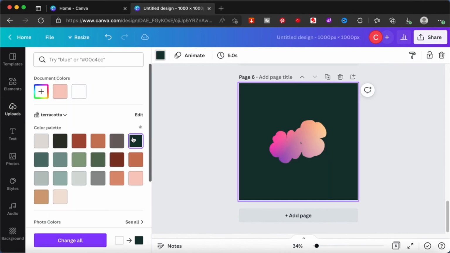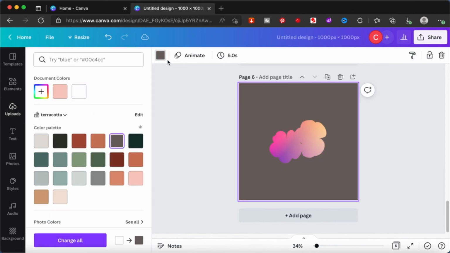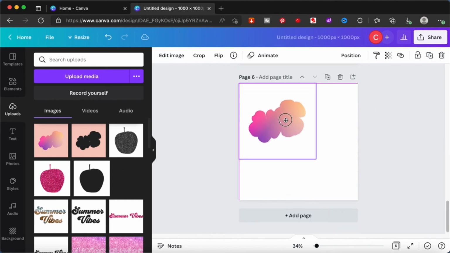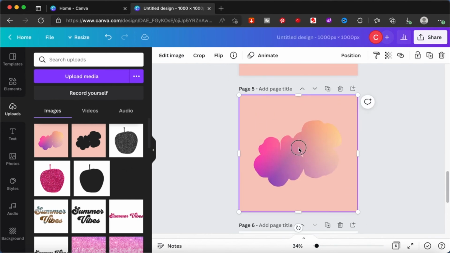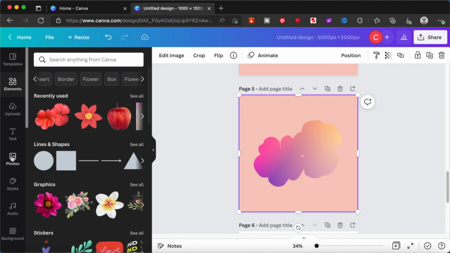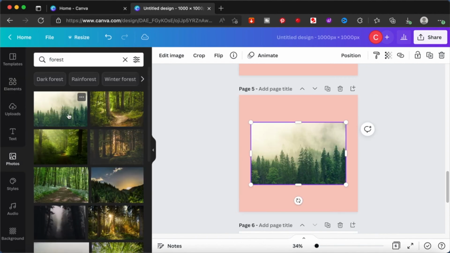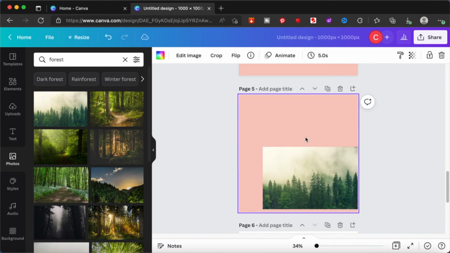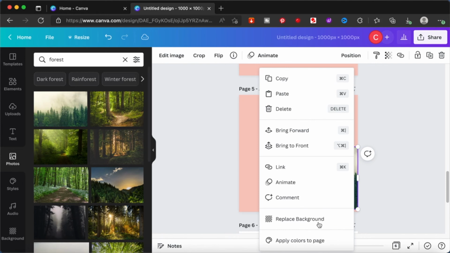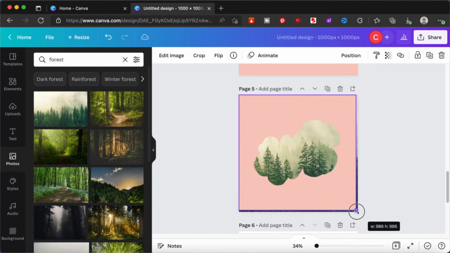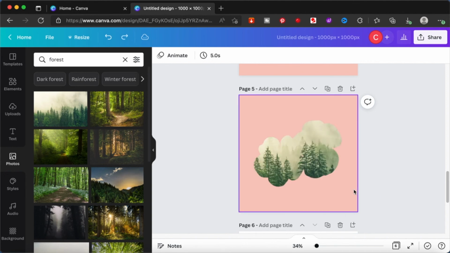I just want to bring to your notice that sometimes it is possible that your workspace becomes blank or the same color as the frame. This is happening because the frame becomes the background, and we don't want that. So what you can do is replace the background and then redo the frame effect, or you can simply undo your last move. Okay, so that will actually bring up your frame.